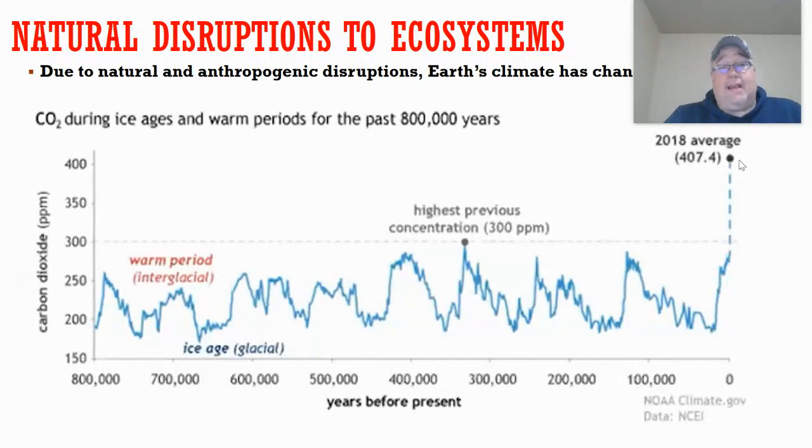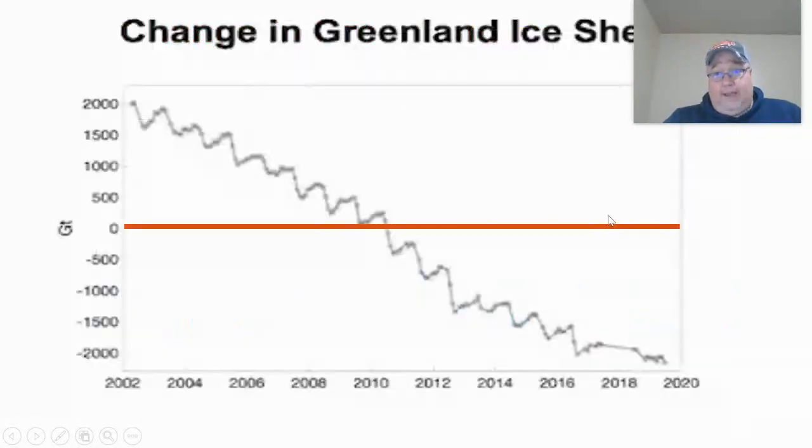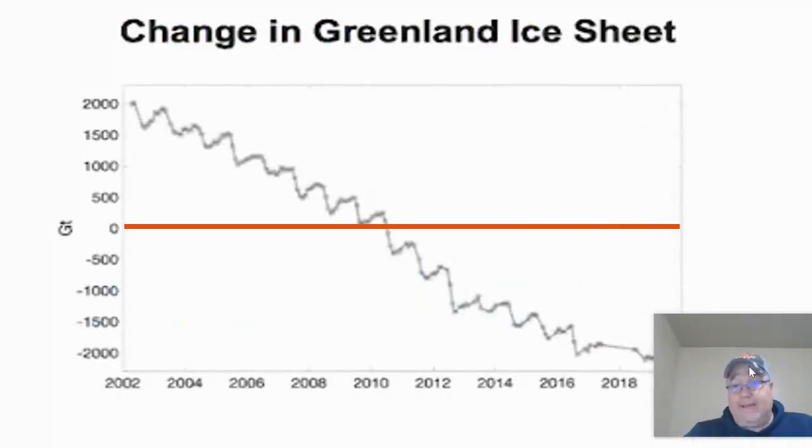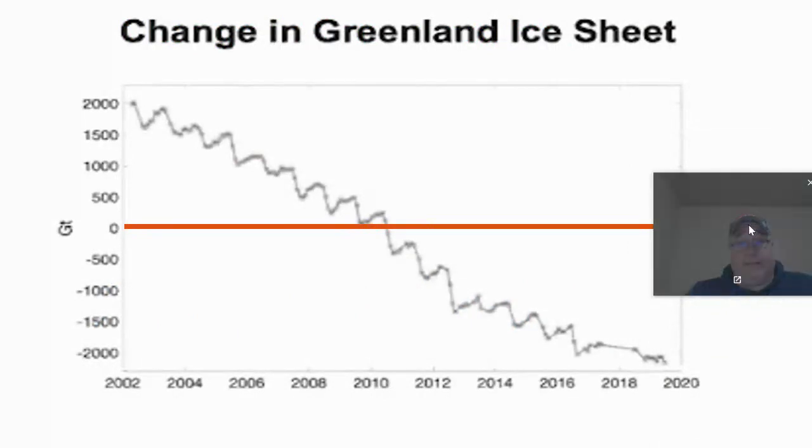Remember, carbon dioxide is a greenhouse gas, and the more it builds up in the atmosphere, the more heat it traps in. So our planet's getting warmer because of this gas that's building up in the atmosphere. Now, we can even correlate that with ice melting. This is the Greenland Ice Sheet, the big country up there to the east of Canada, if you know where that's at. Greenland is basically just covered in ice, and it has been forever.